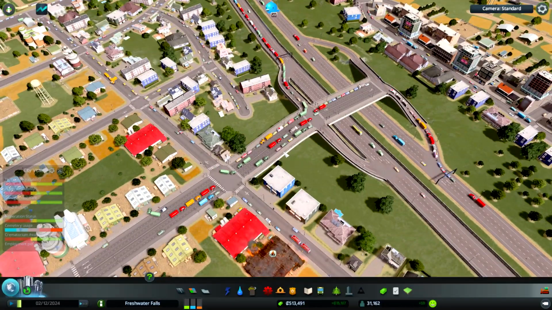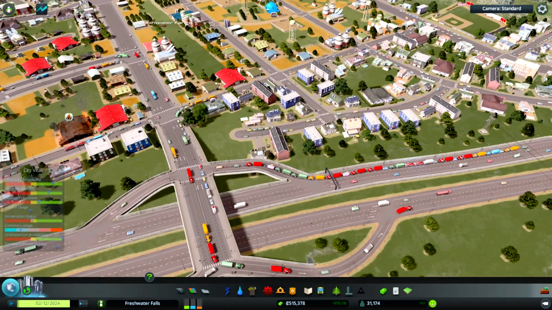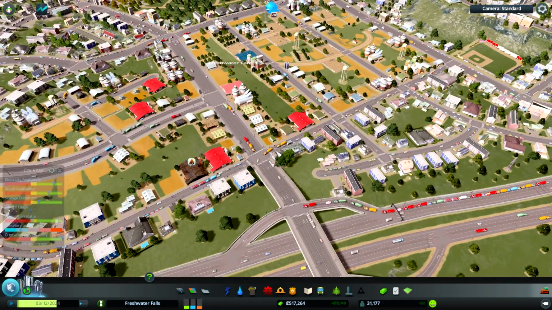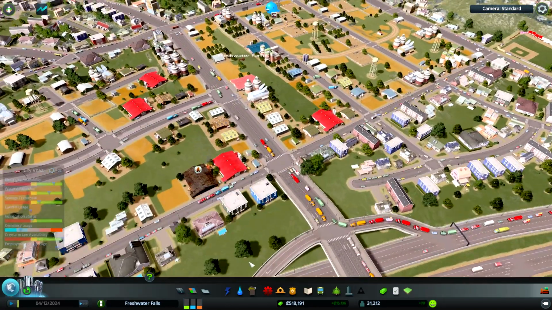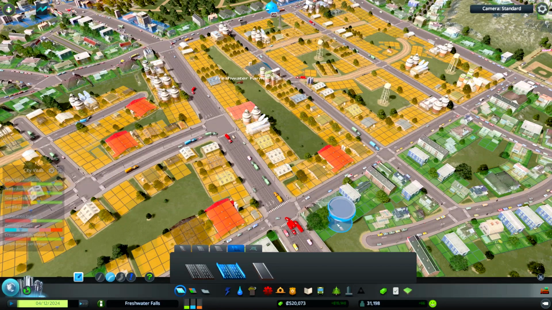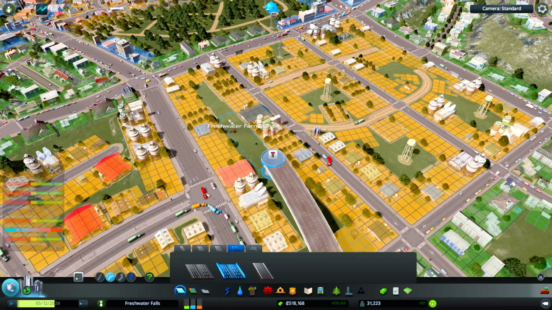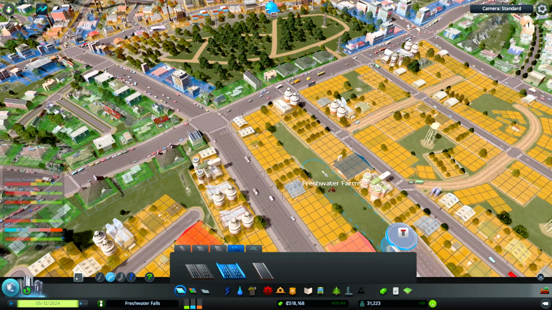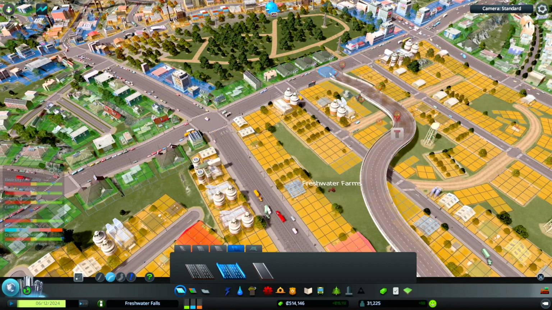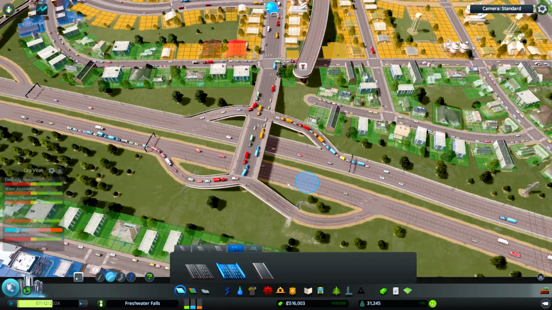Traffic problems first. Yeah, it looks like a lot of people are waiting to come off of that ramp. Yep, it's the highway, it looks like coming into town, so I have plenty of money from where I was just running the city before. I'm going to build an elevated highway system. Turn snapping off and just cut it right down through here. I think that should do it like that.